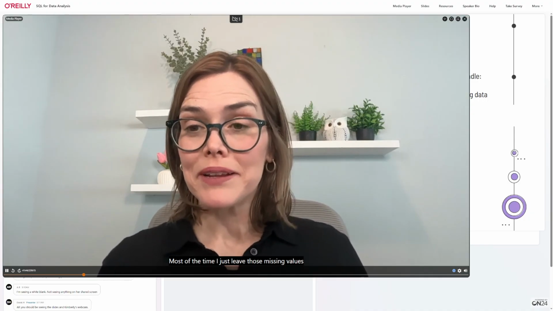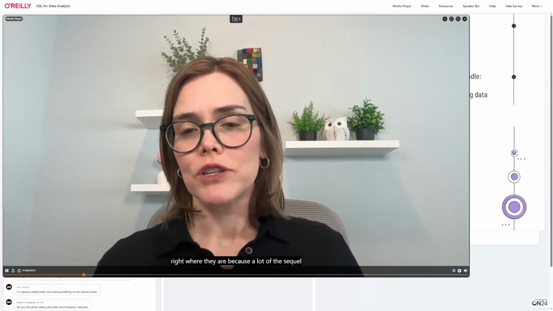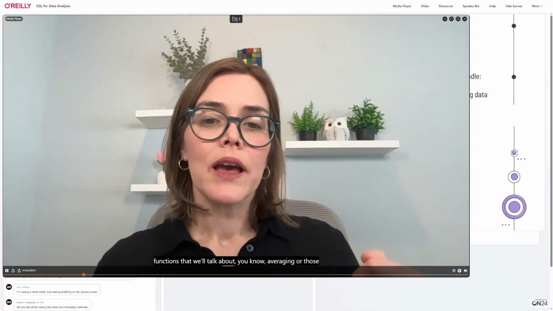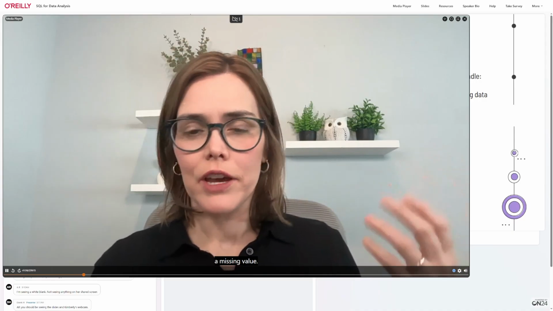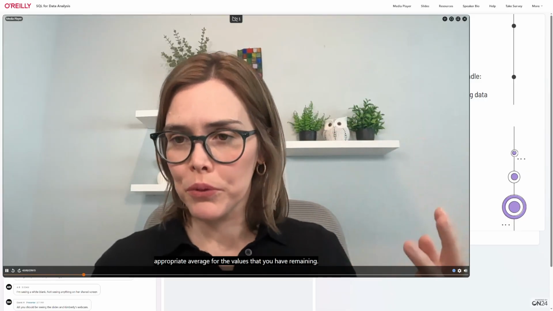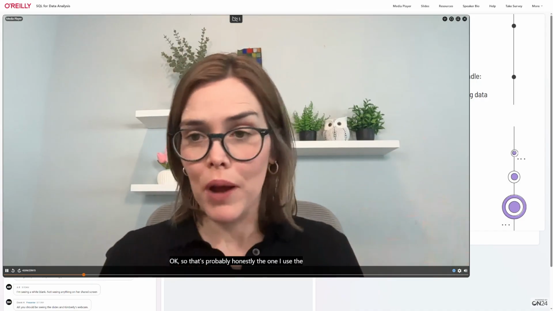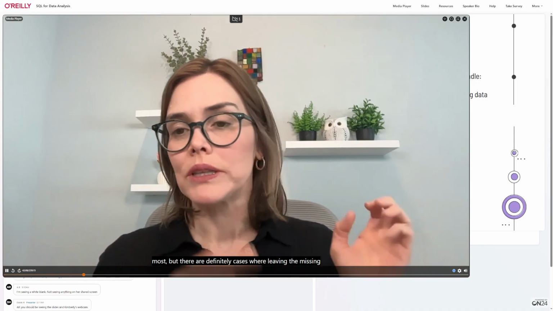Most of the time, I just leave those missing values right where they are, because a lot of the SQL functions that we'll talk about, averaging or those kinds of things, can just deal with not having a value. They'll just skip over that value and compute an appropriate average for the values that you have remaining. So that's probably honestly the one I use the most.